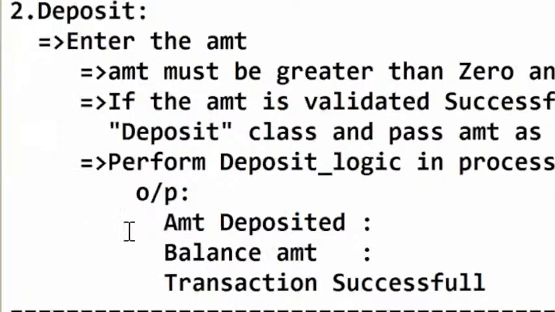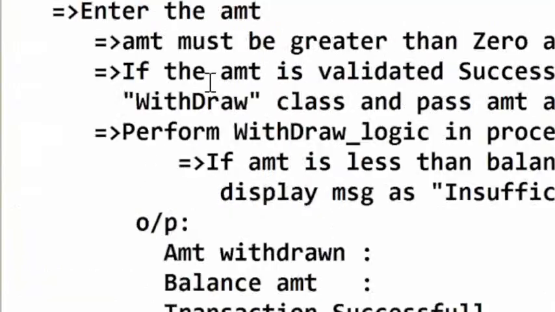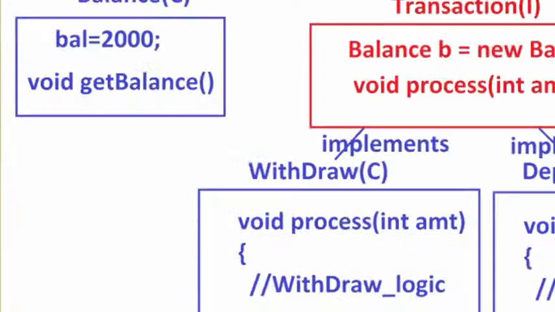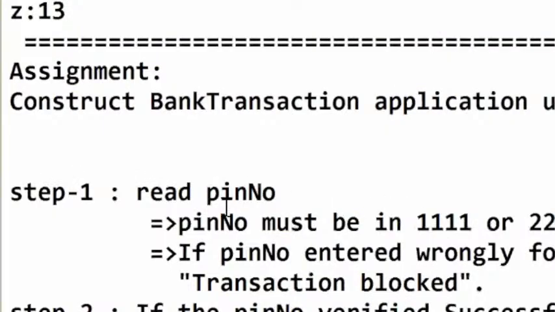This is the question. After that layout, this is the question. Under this layout is a question. See there, what is the question?